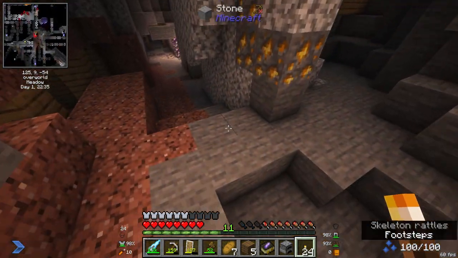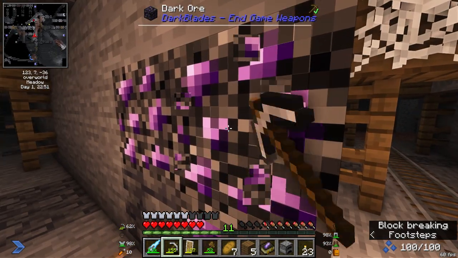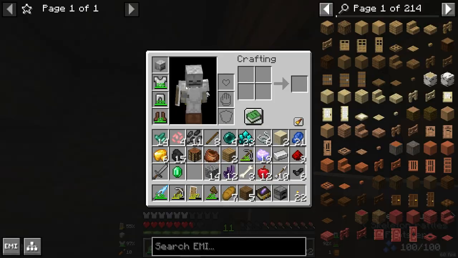Okay, I see a ton of iron and gold right here. I hear a skeleton. How much you want to bet he has some type of special ability on him? Dark ore. Interesting. Let's go ahead and take everything we can. I hear the skeleton. Oh, yep. And he has something special on him, of course. Ow.